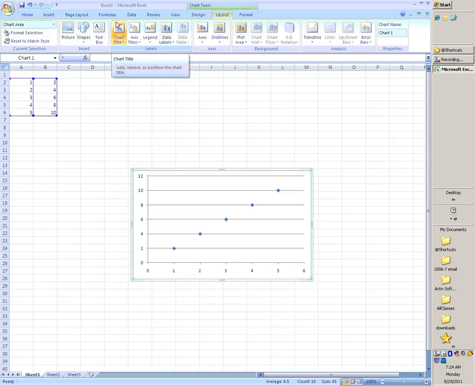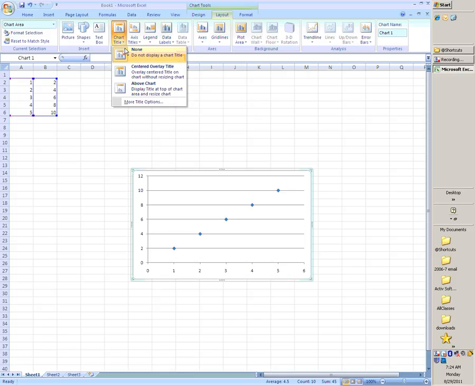Next, not far left, but about a third of the way across, chart title. I don't really care which one you use, but your chart has to have a title. It has to be a descriptive title, all right? Make it descriptive so that somebody who's looking at it real quick can tell, all right, this is what this graph is showing me.